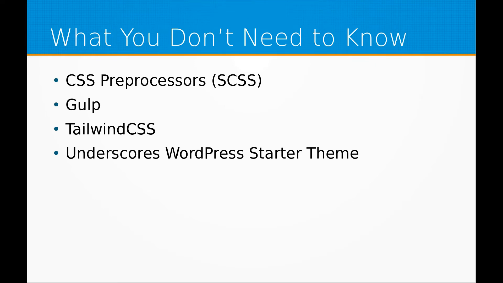Some things that you don't need to know that we are going to cover in this tutorial: CSS preprocessors — we're going to be using SASS and I'll be going over the details of how to use that versus basic CSS. We're going to be using Gulp to build our final stylesheet that mixes the Tailwind utilities with our custom components. And the Underscores WordPress starter theme, which we will cover what we get out of the box and how it helps us build a theme much quicker without focusing on all the basic boilerplate stuff.